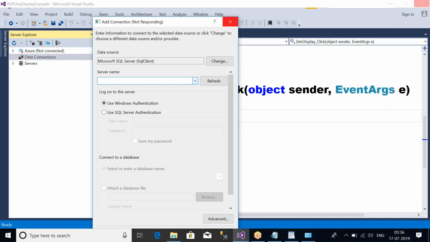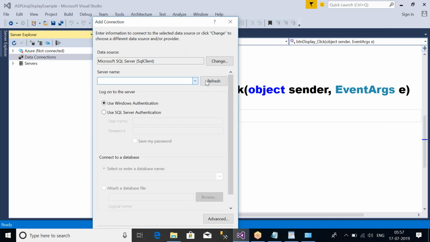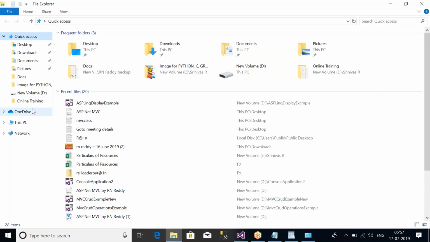You refresh it, and the server name will automatically come here. If it is not coming, we have to write it.